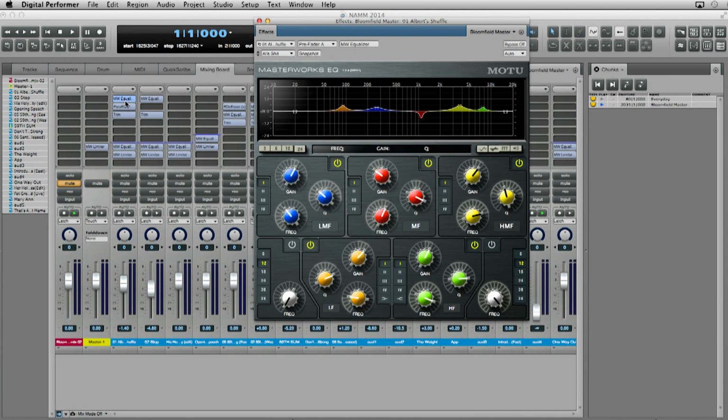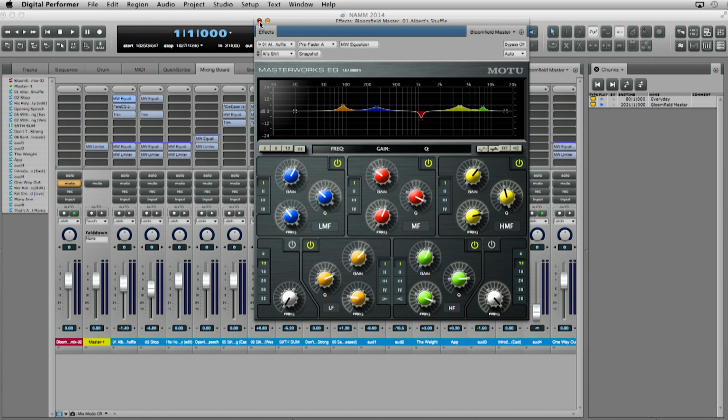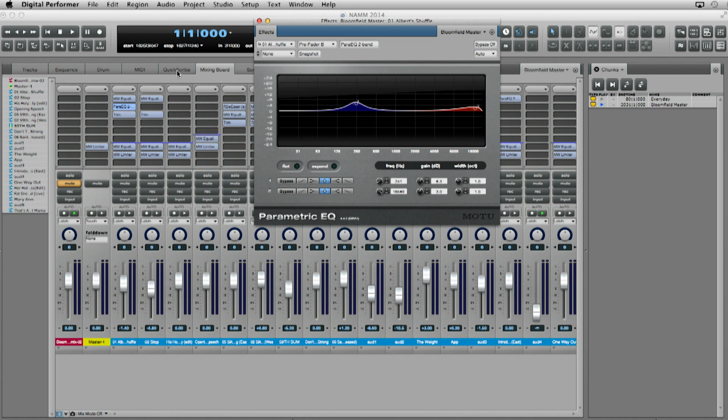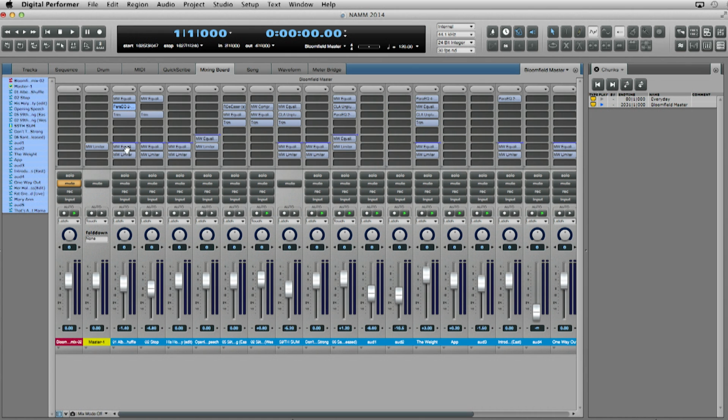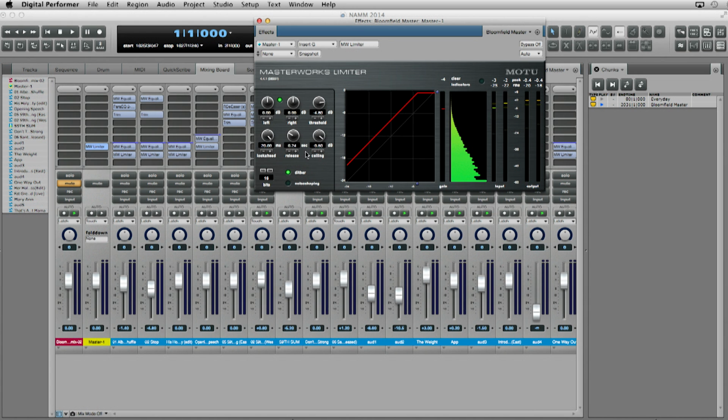I'm at the console. Cooper will say, okay, we need to fix this, we need to fix that. I'll be working on the EQ and start to get some filters going. And Cooper will say, get out of the way, I want to do something. I say, don't mess with my EQ, Al. So he brings up another EQ, and then he brings up another EQ. So we finally get the track EQ'd the way that we like. We've got a master fader. I'm using a mastering limiter here.